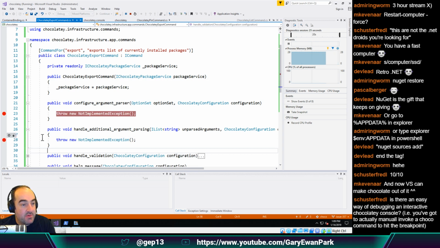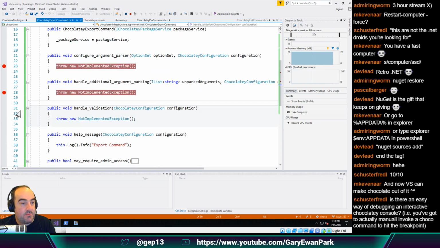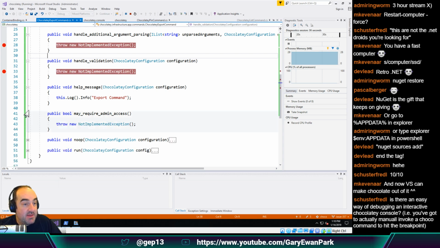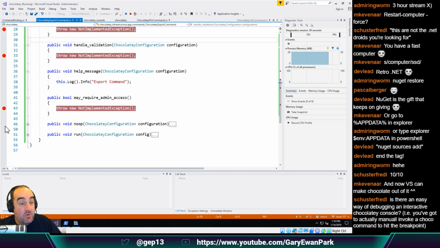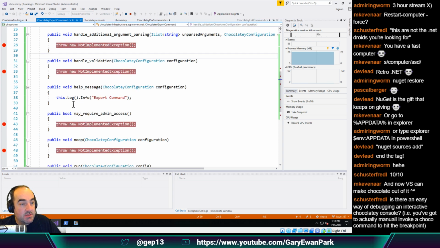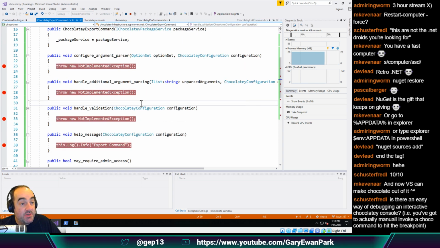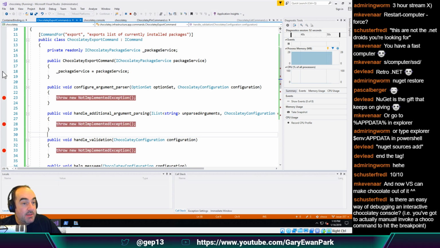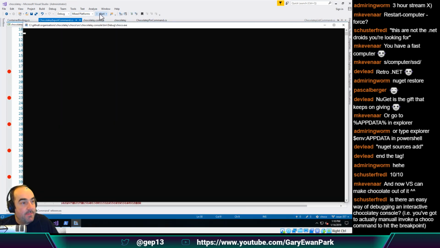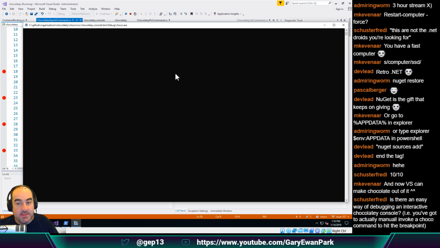So what I suspect now is that there are other parts of the setup. Before it actually gets to the help message, it must be looking for other parts of the command implementation in order to know what's going on. So let's just set some breakpoints on these. I'm sure there's probably a quicker way of doing this, but let's do this. And ultimately the one that we're interested in, which is that one. And let's just see the constructor happening as well. Okay, so let's go ahead and stop that and run it again. And let's see where we get to.